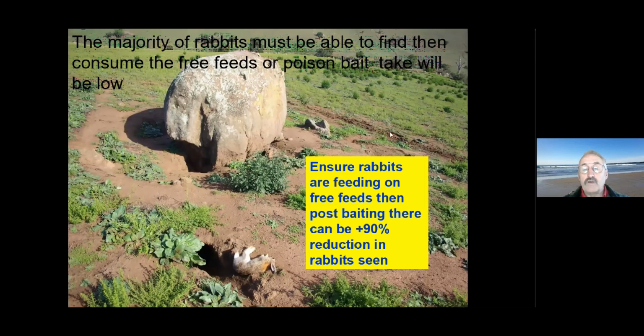Here you'll see a bait trail, and here's the burrow system. If we put the bait right here where our rabbit and our Patterson's curse lies, I would have jumped over it. Here what's occurring is the rabbits have gone out to the trail, they've fed on it, and this rabbit, given its age, given the quantity of food that it ate, died right there next to the burrow. So this photo was taken because I was going around collecting the carcasses and had been there since dawn doing the same thing with others.